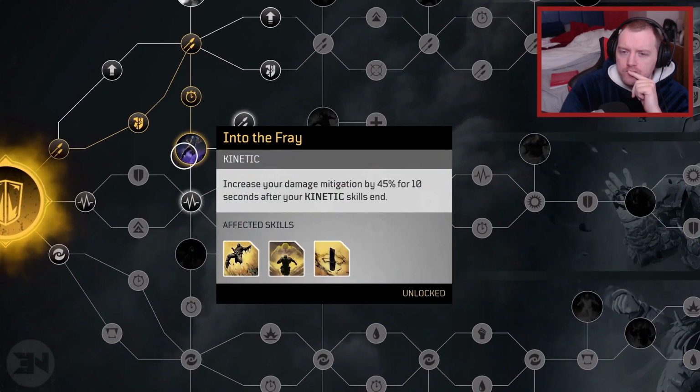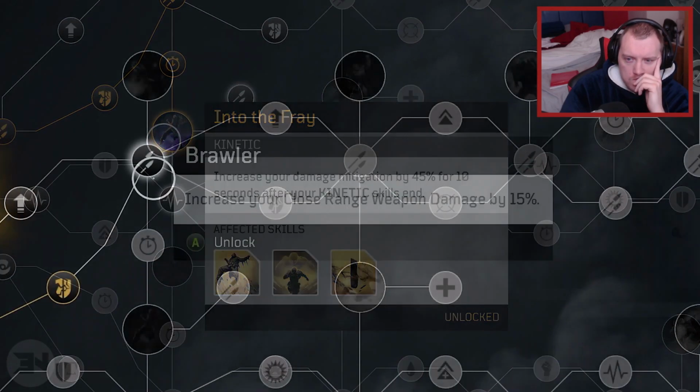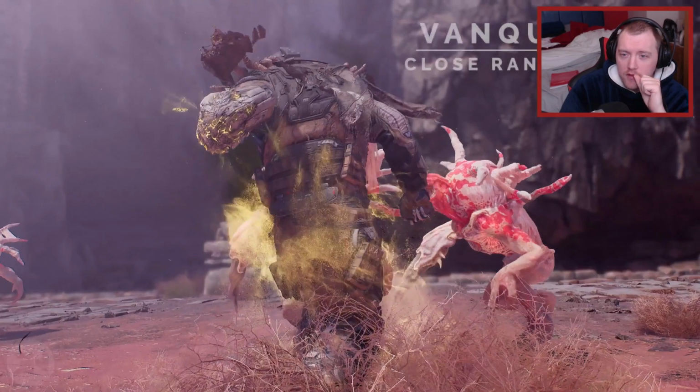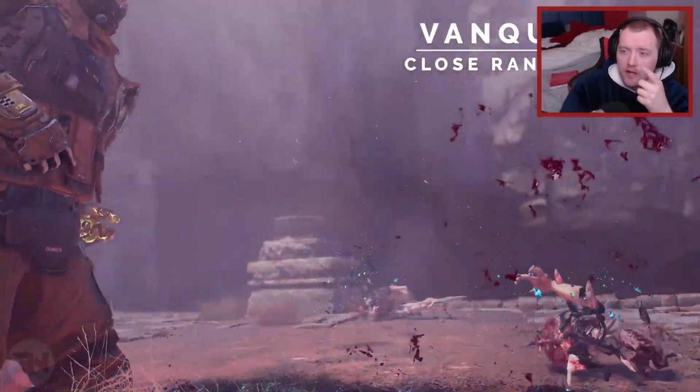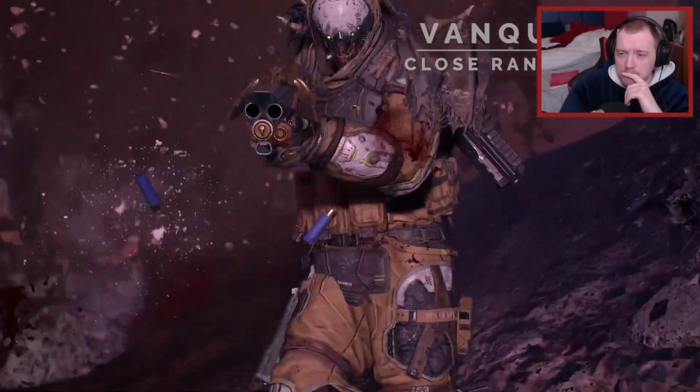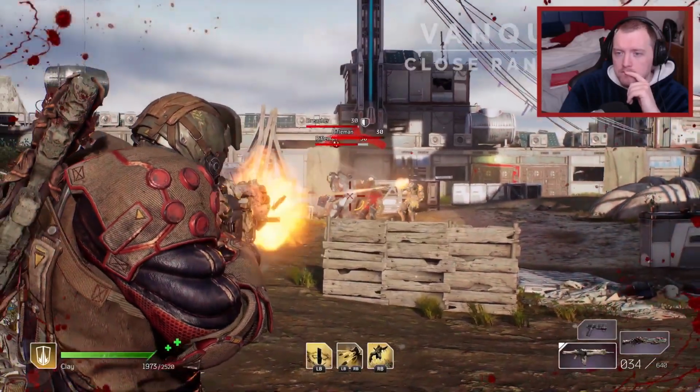With each branch providing both major and minor passives that affect your character's type of damage focus. That'd be very useful. Close range. So that and the health tree are probably going to have to be mixed in together. Bonuses for weapons like shotguns or assault rifles.